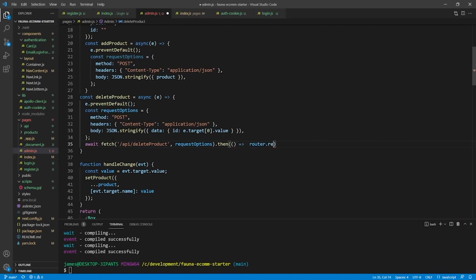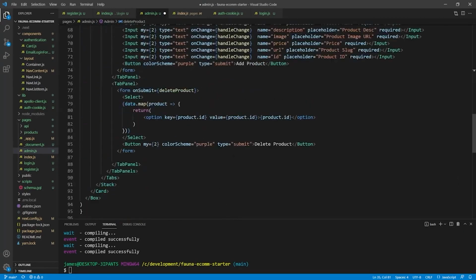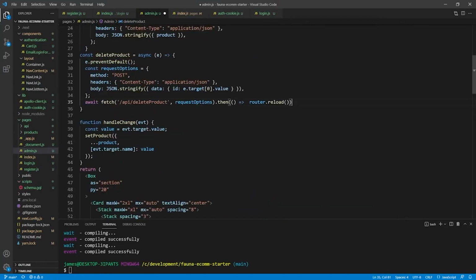We'll just do router.reload. And that will delete the product and then re-engage this query. And then we can do a dot catch that says, here's an error.